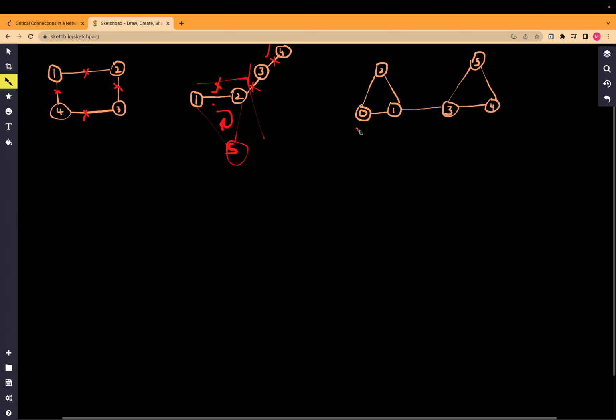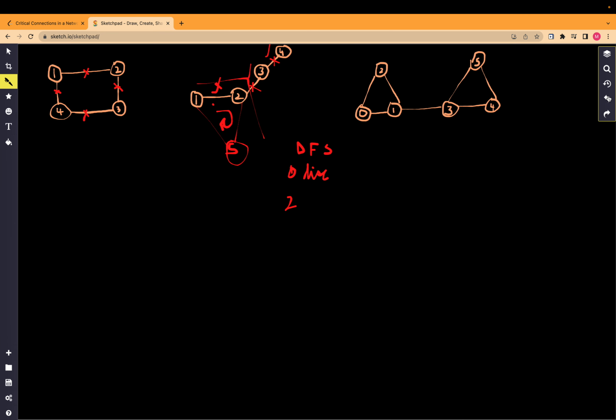The optimal way of finding this is using Tarjan's algorithm, where we have to keep in mind two things. First, we'll do the DFS traversal, and out of the two important things, the first is we will make a discovery array, recording at what number each node is discovered, and the second will be what is the lowest possible ID to reach that particular node. You will get this when I show it. And we will have this id integer, which will be 0.